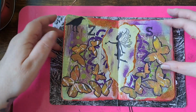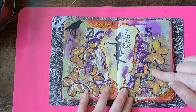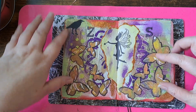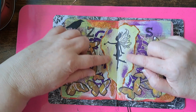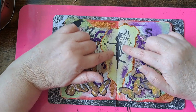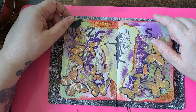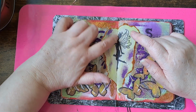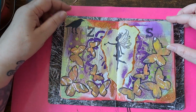So this was a page I did the other day. So we've got some jelly printed papers, some butterflies out of some jelly printed papers. I went round them because they sort of disappeared into it. This is just a piece of book page, one of the clear pages, obviously. And I just printed my little fairy on, and I'd already put a crease along here because I just wanted it in the middle, over the page.